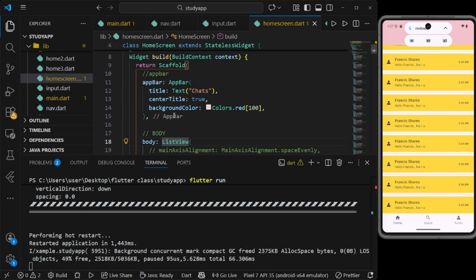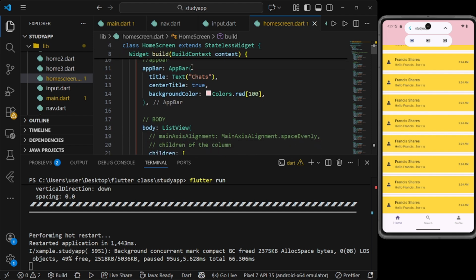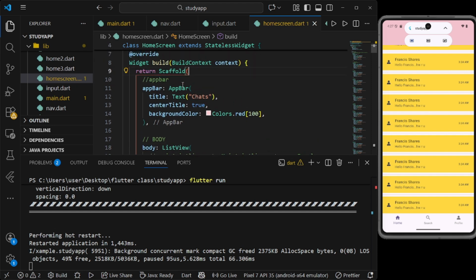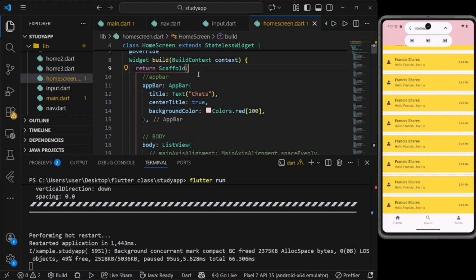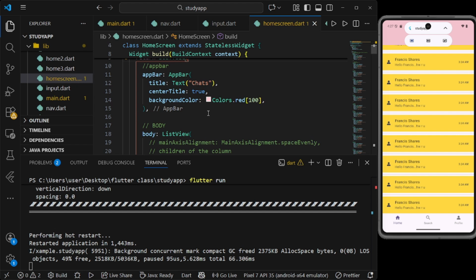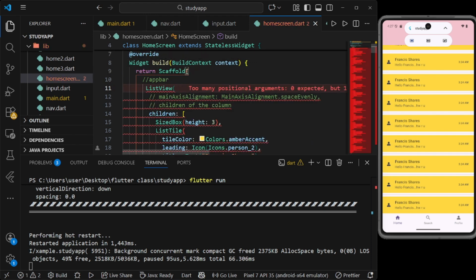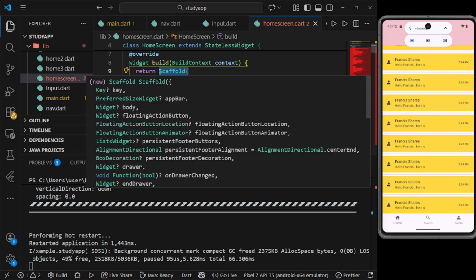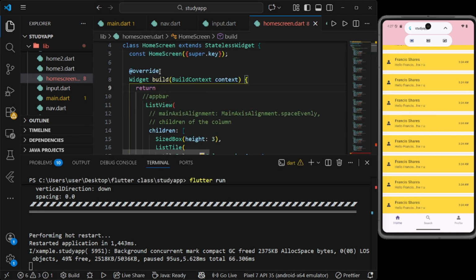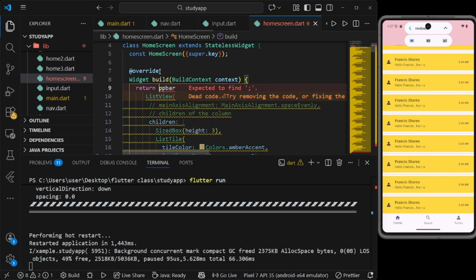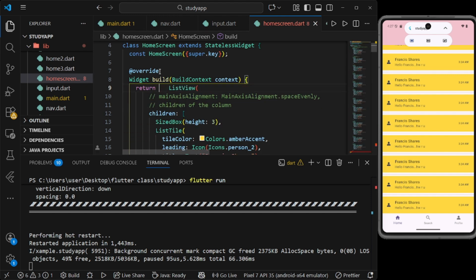So basically for this home screen, we don't need to return a scaffold, we just return a list view, because the scaffold is going to be built inside the nav.dart, where all the navigations are going to be happening. So with that in mind, we need to remove this, remove all this, and then the scaffold, we are going to remove the scaffold as well, right, so that we can return only the screen. So you see, I'm going back to just make sure I return list view. Now I'm returning only list view.